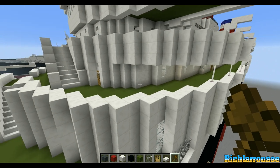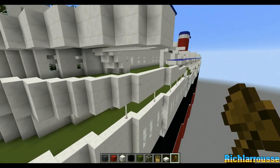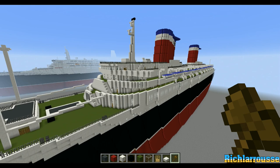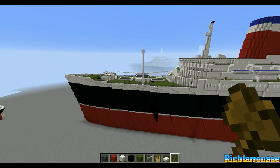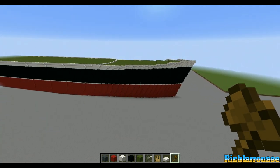And then the next deck above that would be another set of stairs and all this area in here, the main boat deck and things like that. And then the next deck above that is where the bridge and area things will go. And it's quite a bit to do. So there's lots of superstructure to add, but we're not going to bother doing it today because I can't be bothered. So I'll leave it at that. What we have so far is good enough, and we can leave it at that.